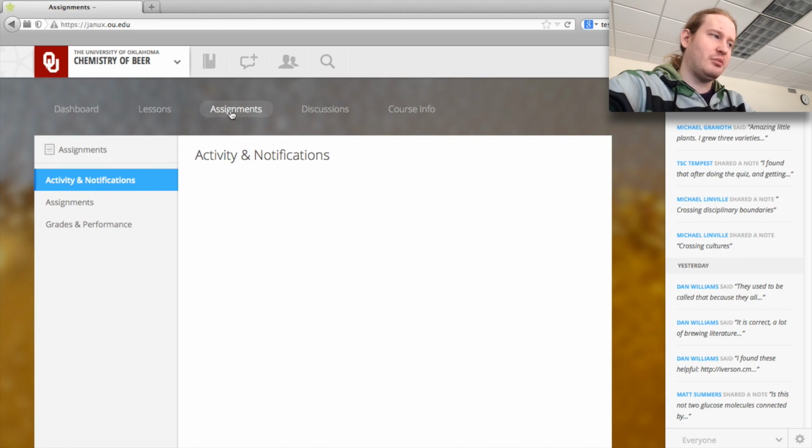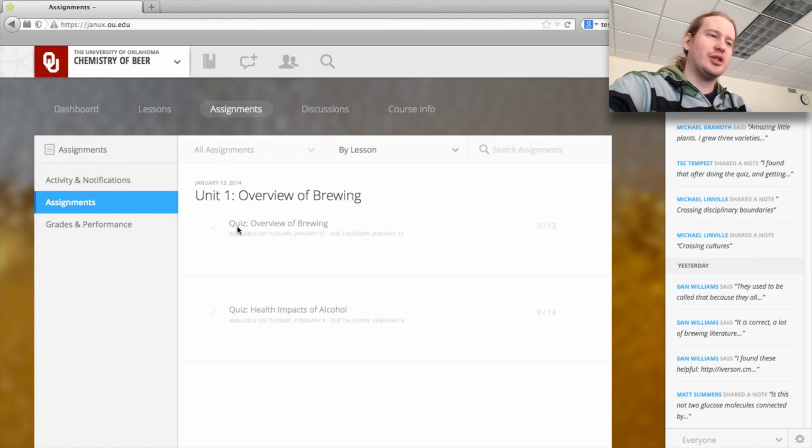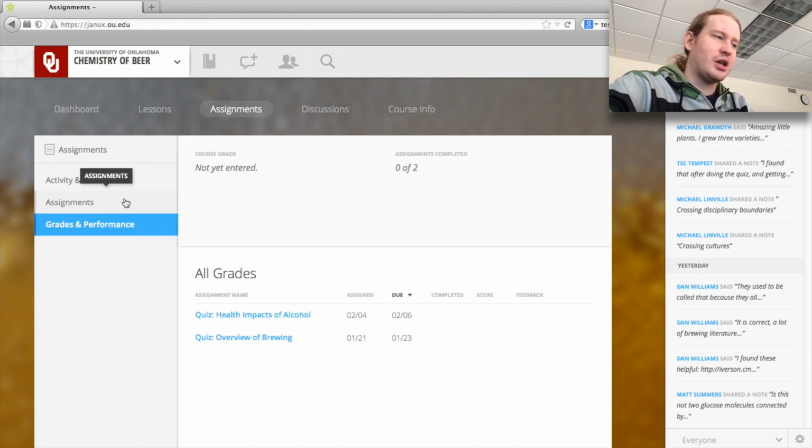If you go to the assignments tab up here, you can see those quizzes as they come out, and it looks like the first two quizzes are just waiting for the time. They're just time limited. I'll go through, and then I'll be able to see the grades and how they're organized here. So that's how I'm going to see and interact with that content.